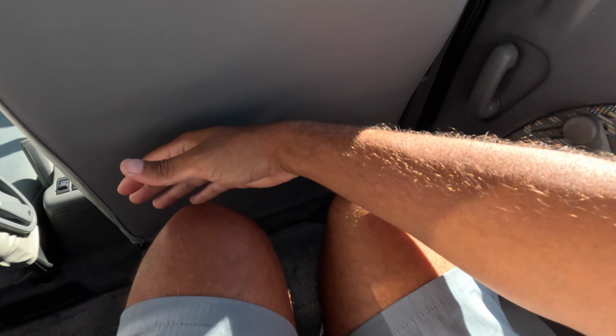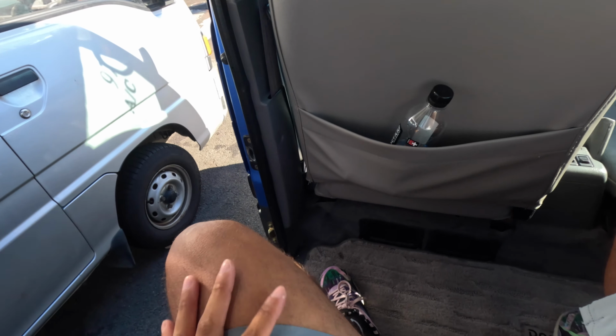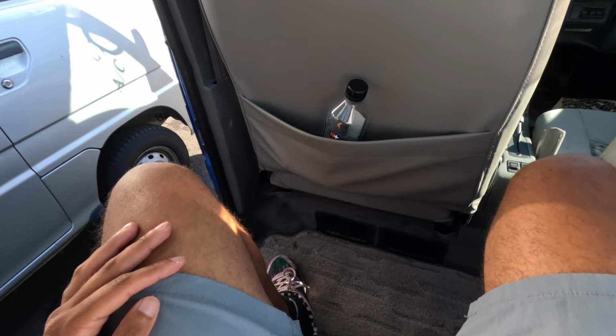And let's check this out space-wise. So over here, I would say your standard Kei van size, obviously a lot of headroom. And then this seat has even more room because you're able to kind of sit like this and fully man spread. Let's check out the seats back here because I've never sat in the back of a Domingo.